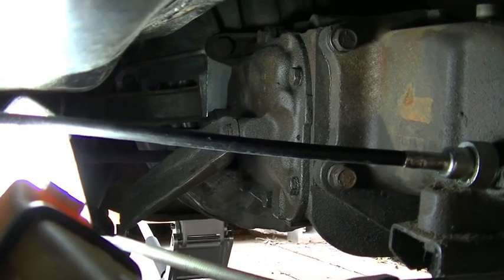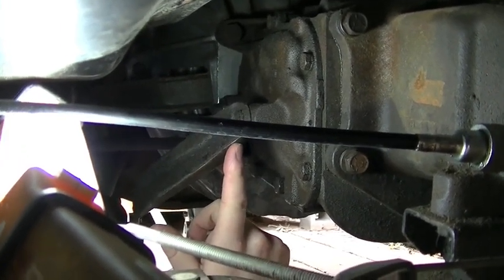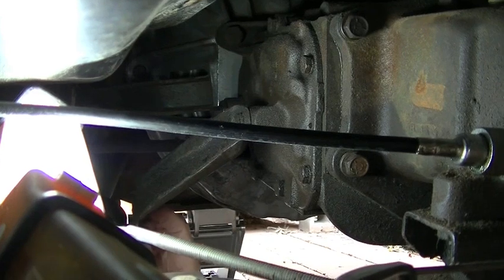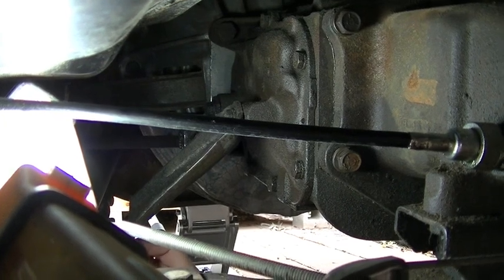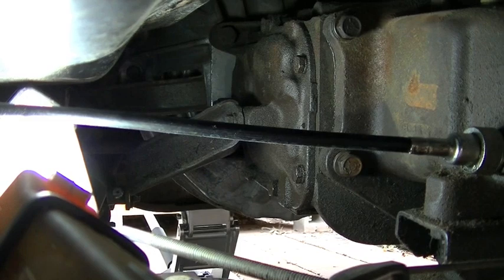So we're underneath the truck here, and I know you don't have a very good view of this. This arm right here is the first and reverse shift lever. The one in front of it is the second and third. So right now it's in neutral, if I bring it backwards, that's first gear. Back to neutral. If I push it to the front, that's reverse.